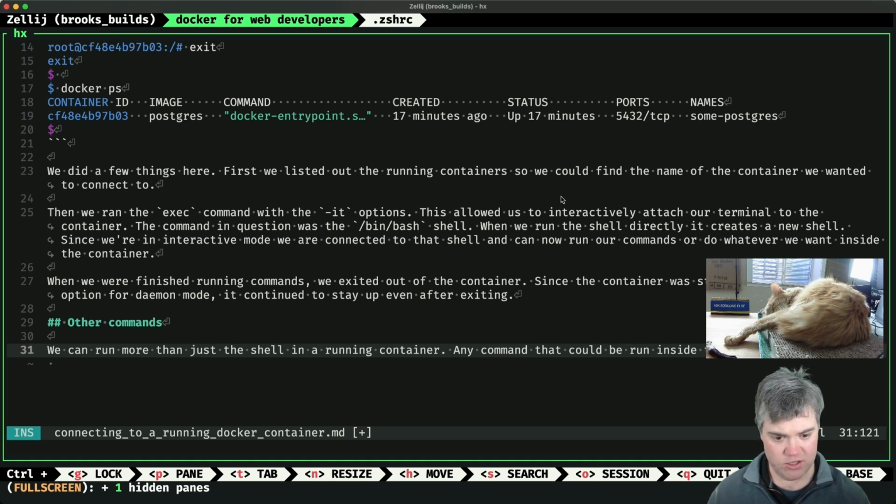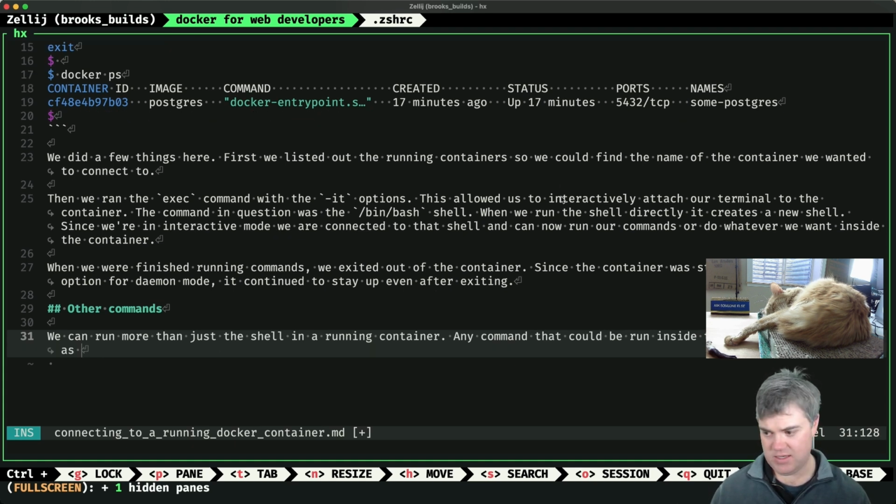Any command that could be run inside the container could be run as part of the docker exec command.